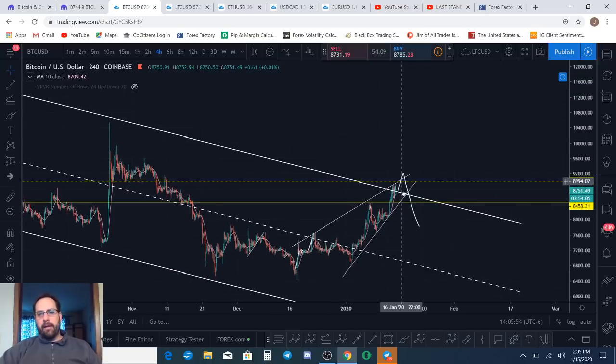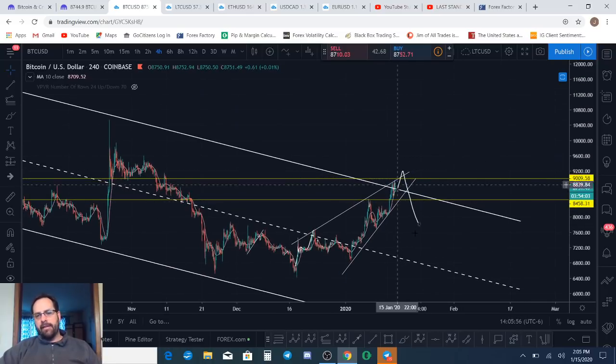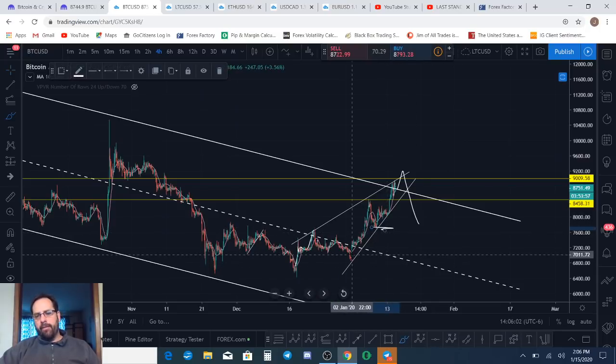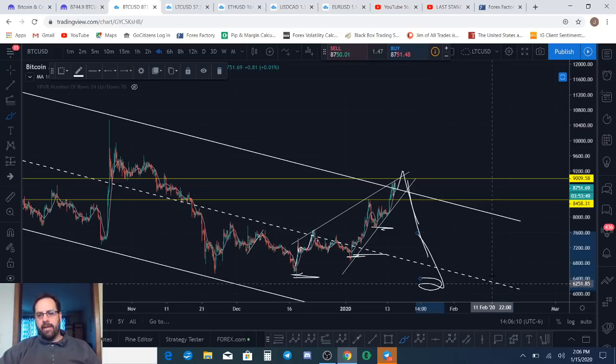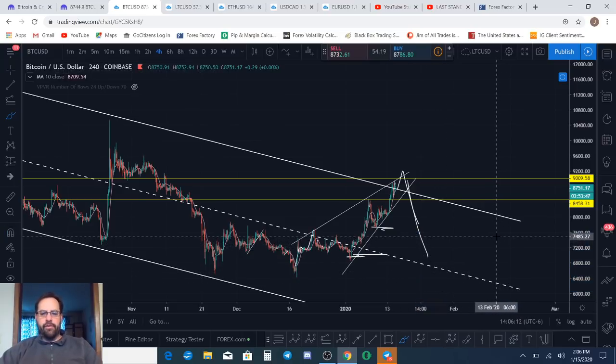I expect it to come down and break this trend line right here and continue on down. The targets I'd be looking for first is I'd want to see a break of here and a break of here in particular. We get those breaks right there, and finally a break of the low. That's going to give our final confirmation to the downside, obviously. So we get stronger and stronger bear-sided.